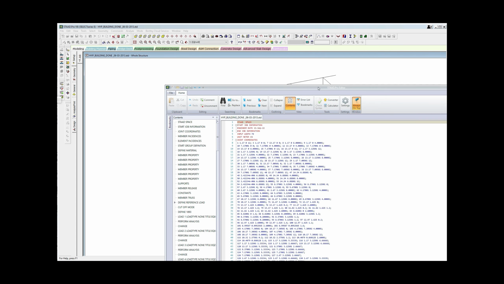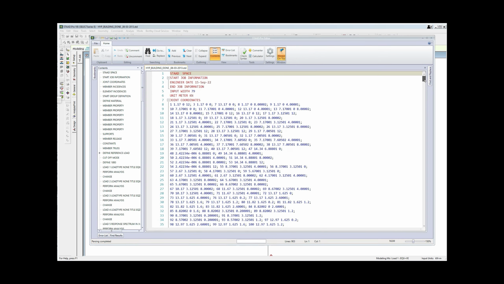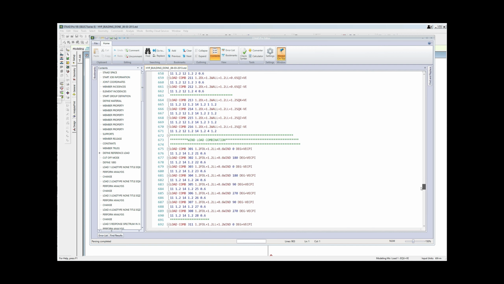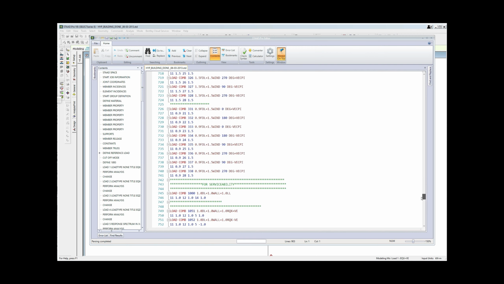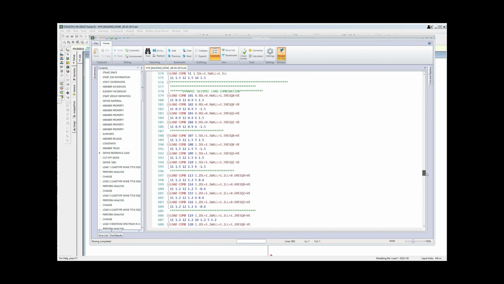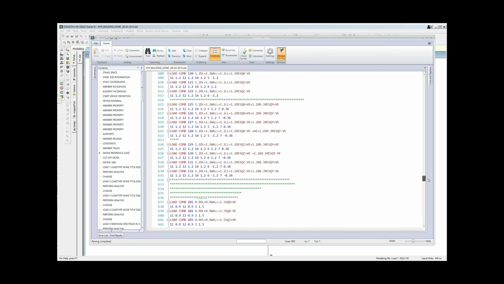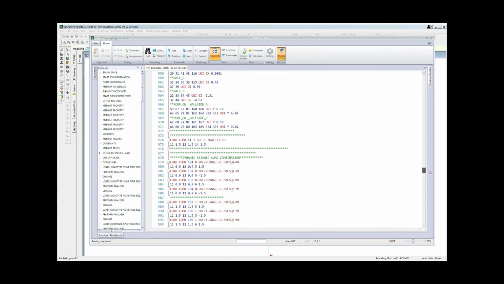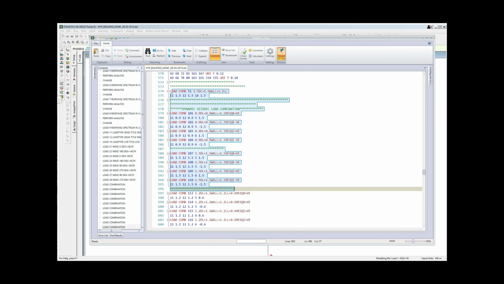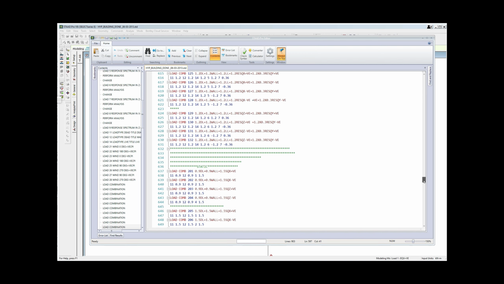Let us open the editor and take all the load combinations from here, because we had already defined the primary loads according to the load combinations of this file itself.